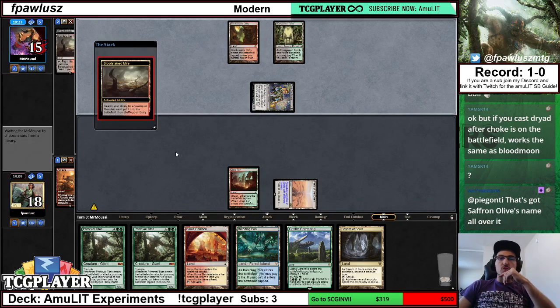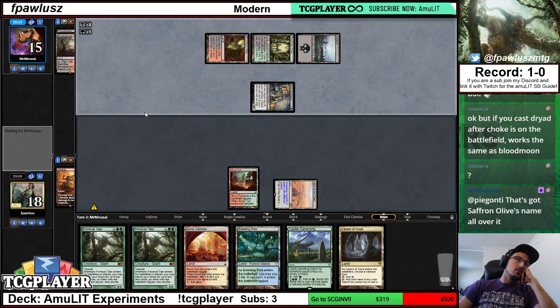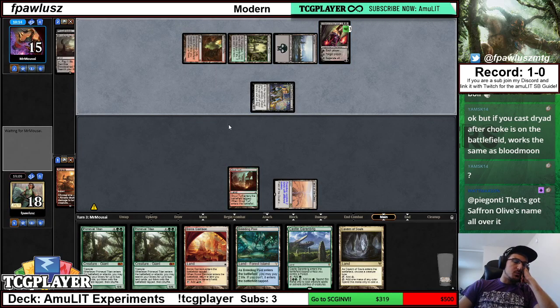If you cast Dryad after Choke is on the battlefield, does it work the same as Wobblin? No. If you cast Dryad afterwards, your lands become Islands, and now they won't untap. If you look at the world in it, it's pretty straightforward overall. Liliana is interesting.